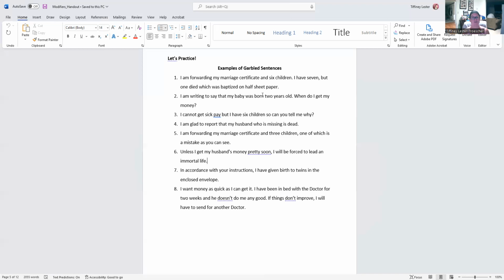Very important to make sure that you are taking your time and that you are going back and reading each sentence carefully to ensure that you do not have any type of garbled sentence where the wording is just so faulty that it's hard to figure out what you were trying to say. And actually, the best way to do this is to have someone else read it for you. You don't have to ask them to look for grammar and mechanic errors or anything like that. Just, can you please read this? Look at each sentence and tell me if every one of them makes sense.